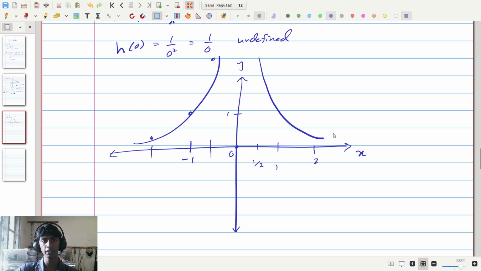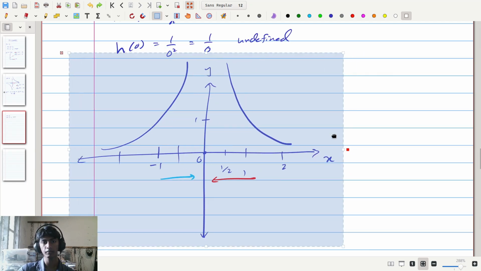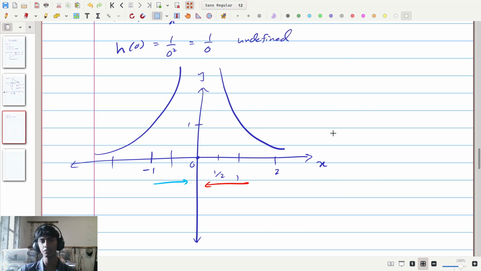So now here we can see from the left hand side, if we consider the blue limit, and the right hand side if we consider the red limit, I'm going to draw those out. The blue limit as x approaches 0 and the red limit as x approaches 0 are both going towards positive infinity. We can see here this is going up and this is going up. If I write those limits separately, I'm actually going to move this whole thing to the left a bit and give us a little space over here.